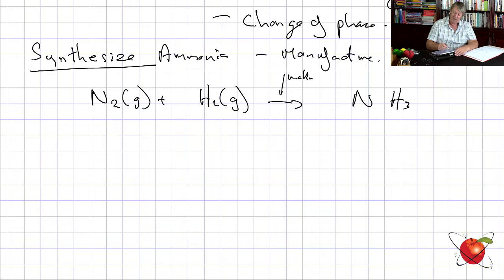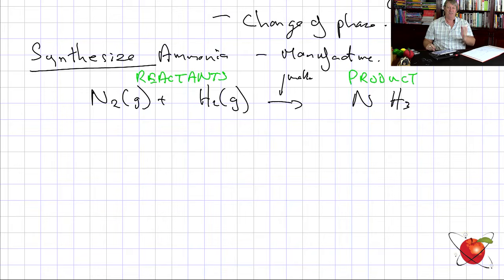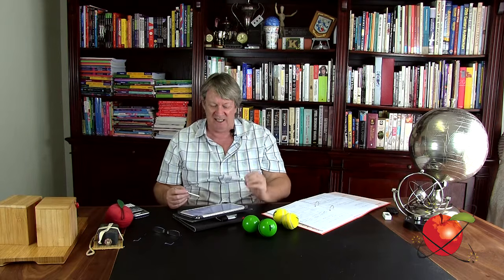Let's put them in, shall we? These are our reactants. This is what we're going to use to make it. They're going to react, and they're going to manufacture a product. Remember? Add stuff and make new stuff. We're going to make ammonia. So here we go, okay? There's one molecule of N2 and a molecule of H2. Now, when we manufacture this, we know we've got to balance it, but what's actually happening at a molecule level and at an atomic level?